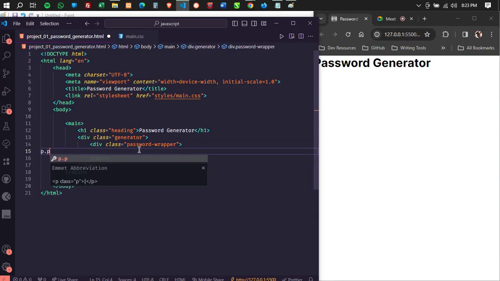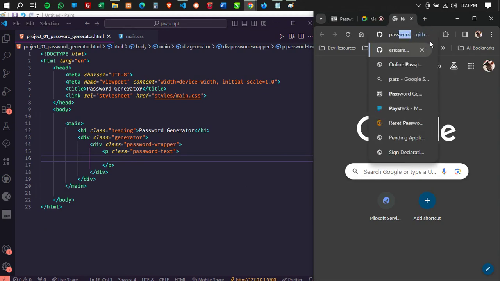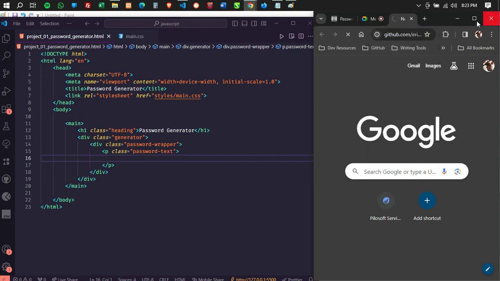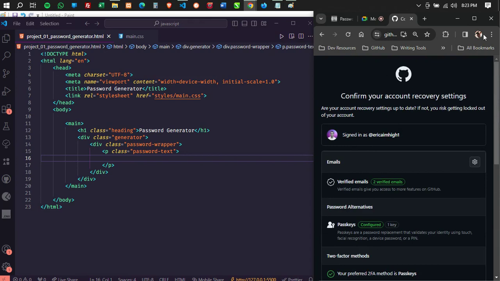All right, the password text. All right, p the password text, and then let me just generate a random password. What am I doing?